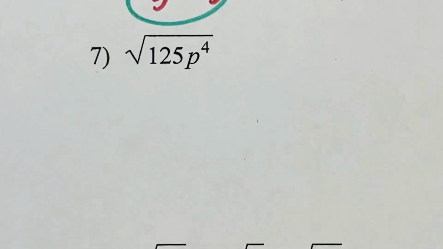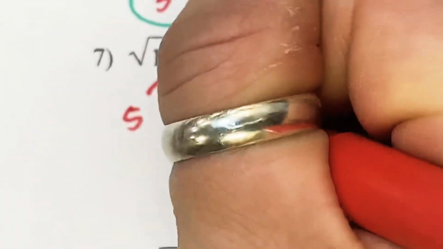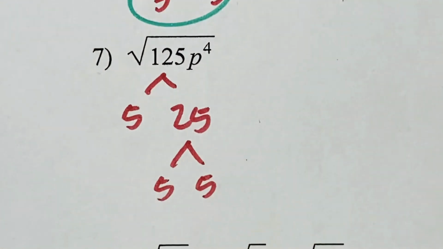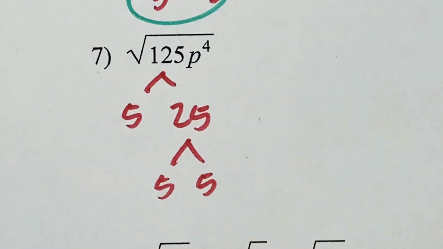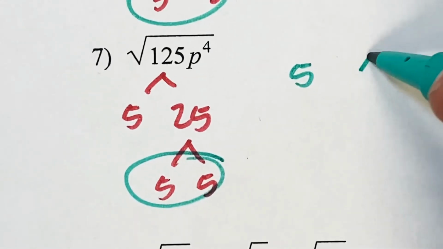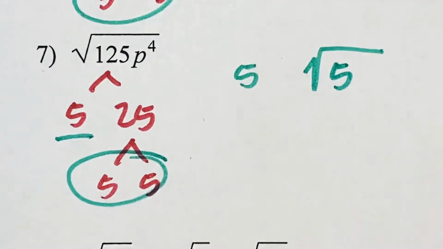Okay, let's do the same thing for number 7. Okay, so we already simplified 125, but we're going to do it again. So I know that 125 ends in a 5, so I'm going to divide it by 5. 5 times 25 gives me 125. Okay, 25 is one of those awesome numbers that gives me an automatic pair, 5 and a 5. Okay, so we know that 2 of those 5s can pair up to leave the radical. I'm going to leave a little space just in case anything else can leave. Okay, 1 5 had to stay inside. Awesome. We've simplified the 125 part.